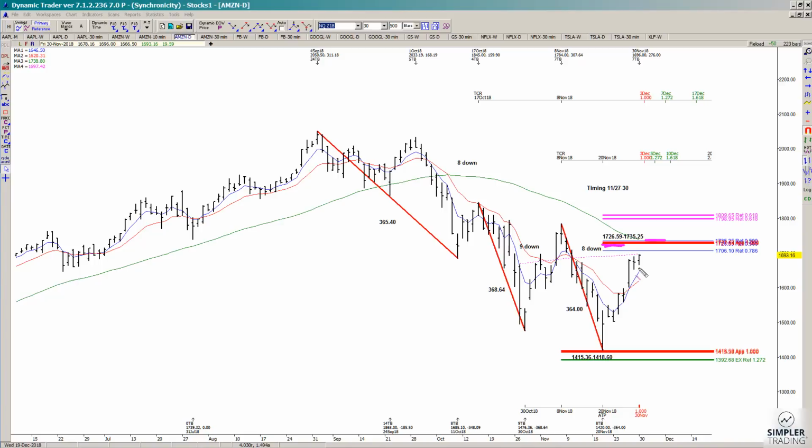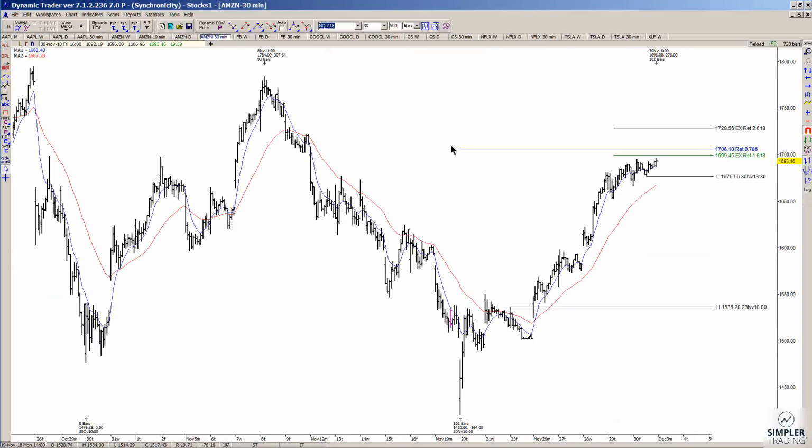So bottom line, if you're in on the long side in Amazon, it's a really good time to ratchet up your stops, just in case. I mean, we might just continue to rally from that low and we may shift patterns again, okay? But we don't know that that's definitely true, so what do you do? You ratchet up stops, and you can do that on a lower time frame chart.